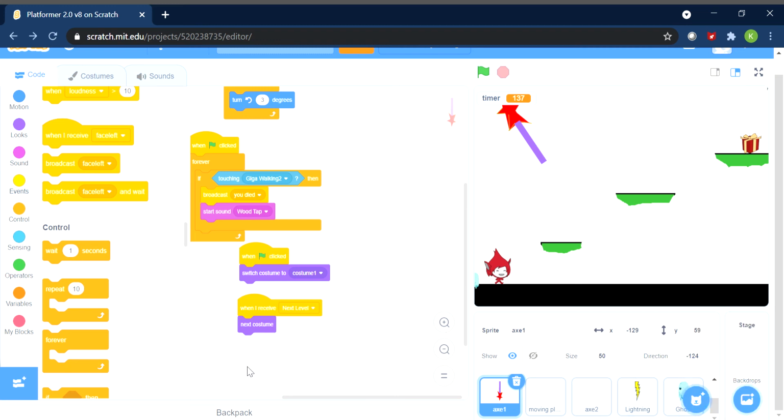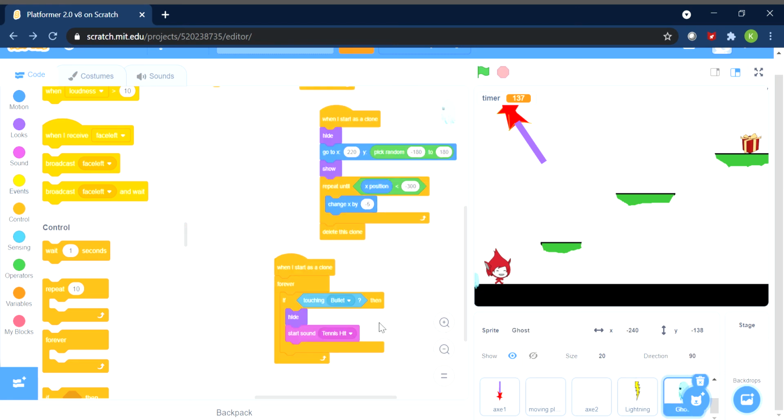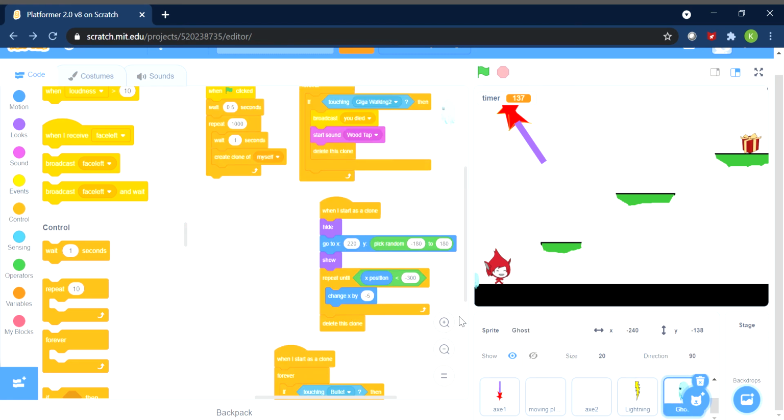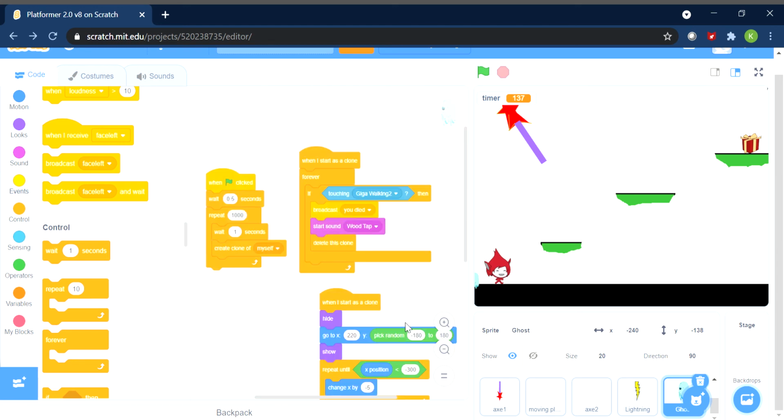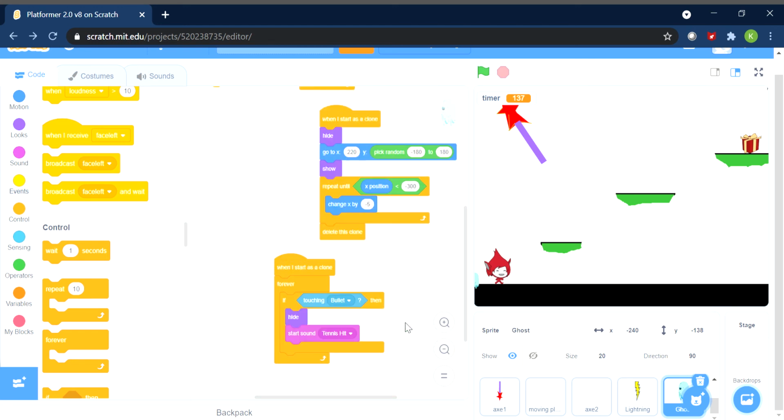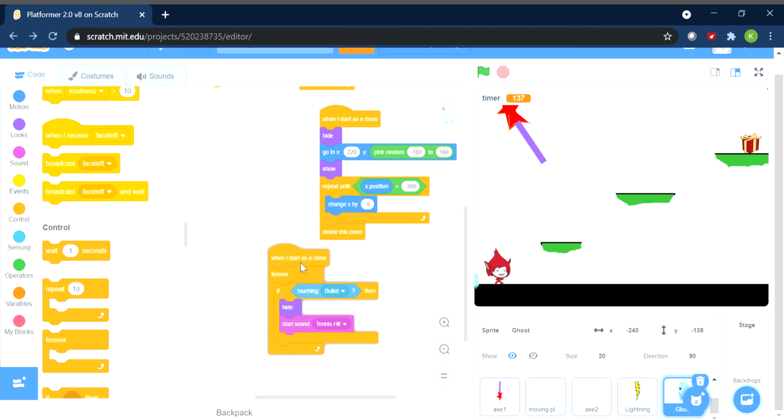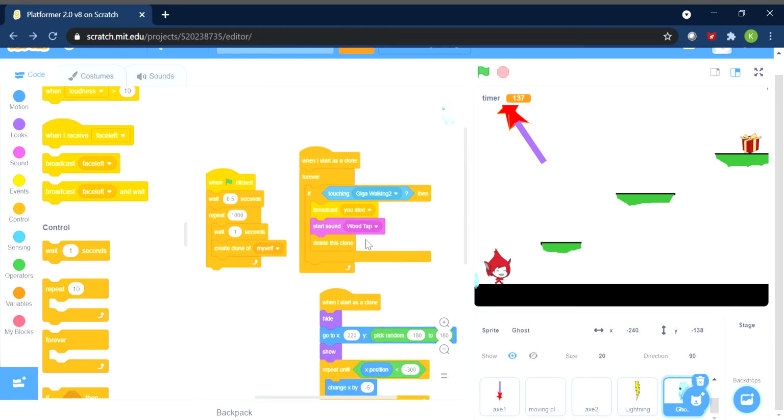All right. Is that all we want to cover for today? I think we covered quite a bit of ground. So the rest is really just making it more fun. For example, at the ghost sprites, you just add things like, if touching the bullet, you can have the sound, or when you touch Giga, you delete this clone, so both of them will disappear. I mean, the ghost will disappear, right? And Giga gets to go back to its original position.